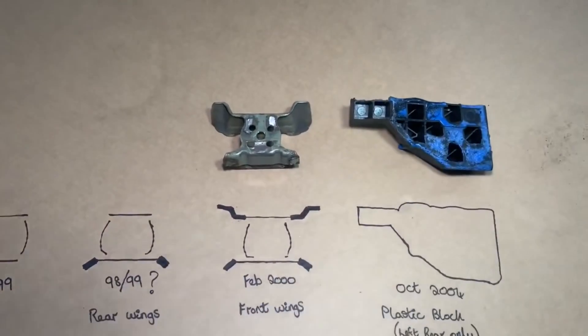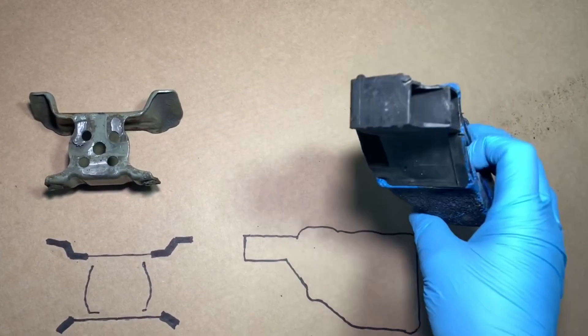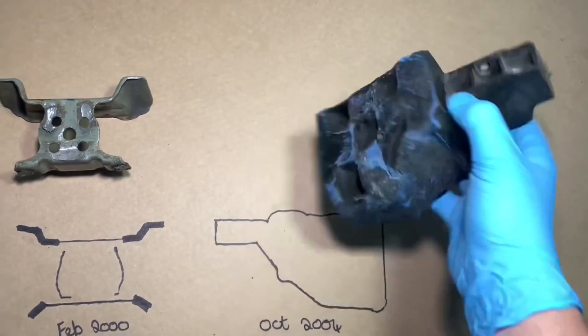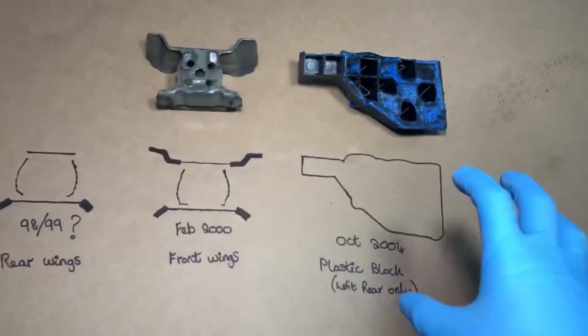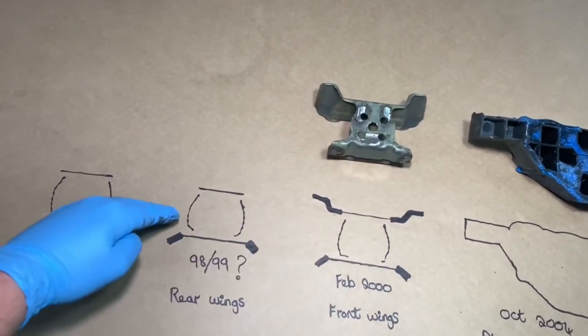Then October 2004 built cars had this same version but with an additional plastic brace. It's an internal bonded brace — I don't know if it's 3D printed, but it's an amazingly well-molded system. It's an exact internal dimensional copy of the cavity cover panel inside the RACP, and they bonded it together with this blue adhesive. That changed the hollow section to a solid section.